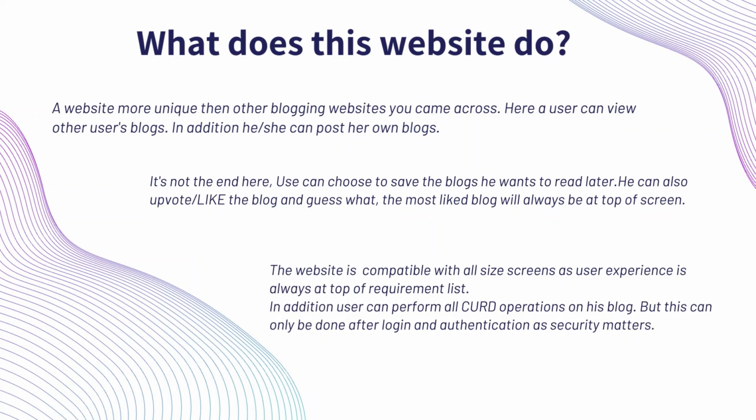Here a user can view other users' blogs. In addition, he or she can also post his or her own blogs. It's not the end here. User can choose to save the blogs he wants to read later. You can also upvote, that is, like the blog, and guess what? The most liked blog will always be at the top of the screen.